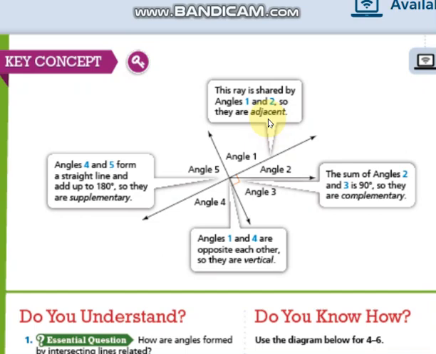Now if the adjacent angles form 90 degrees, what do I call them? I call them complementary. So complementary angles are two adjacent angles that when I combine them, I will get 90 degrees.